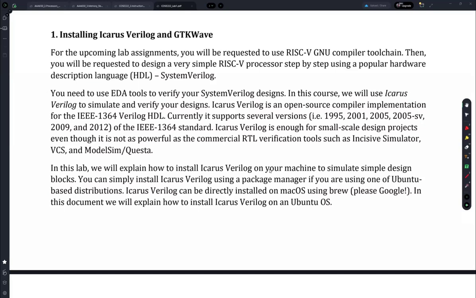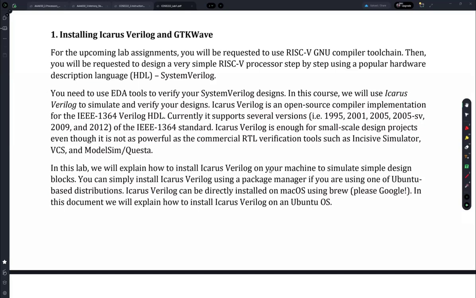Which means we need to monitor the changes of digital signals inside a CPU. We need to simulate and check the behavior of the CPU, like the changes of digital signals. In order to simulate this CPU model, we also require a CAD tool.